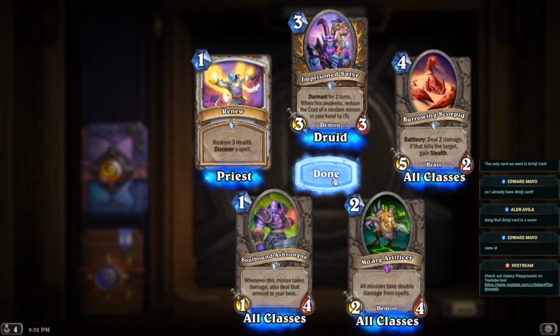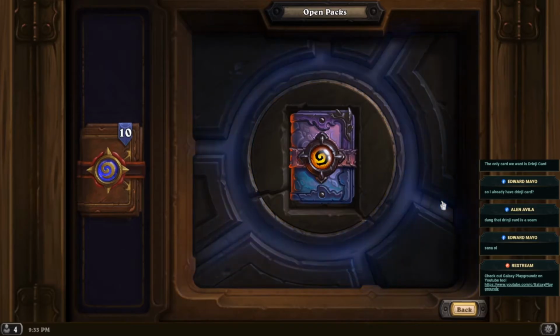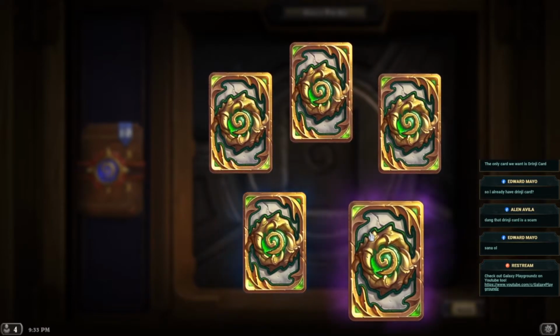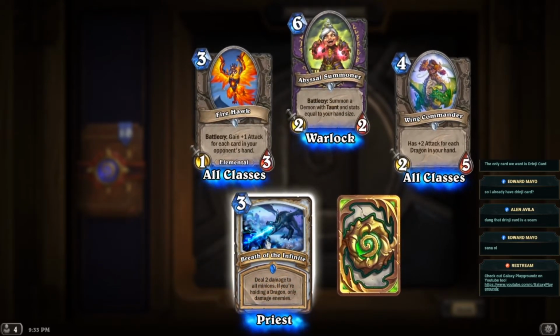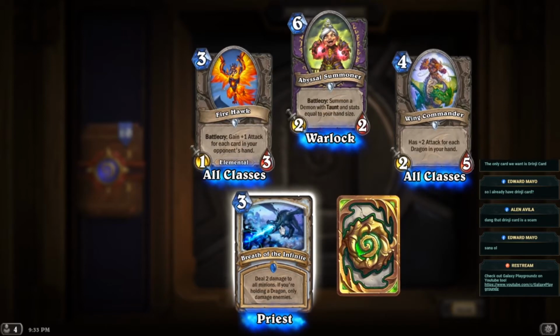Mo'arg Artificer. Okay, so far we got 5 legendary cards from those 50 Ashes of Outland card packs. So now let's open these other card packs. We have Descent of Dragons. I need this. This is for my Resurrect Priest, and I hope I can still play him.